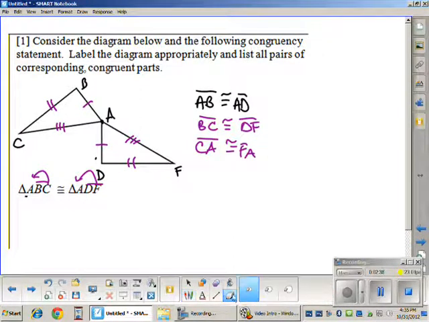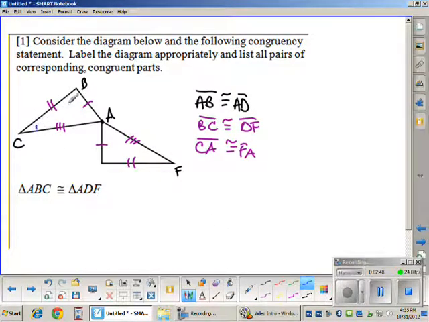Again, you see me do this several times now, and I try to push this idea in class as much as I can. But instead of using the 3-letter naming convention for angles, I'm just going to use something else. I'm just going to number them. So 1, 2, 3, 4, 5, 6. So we marked this diagram. We could take this from our congruency statement, but I think a diagram actually will reveal the story a little faster. If I'm looking at angle 1, I'm looking at the legs.